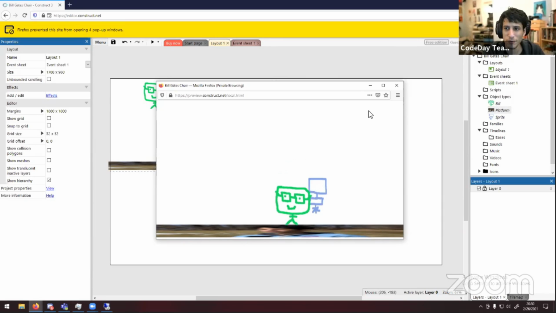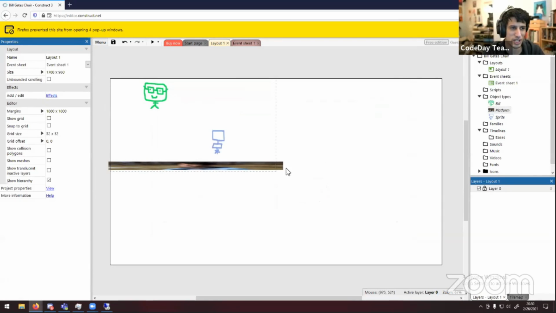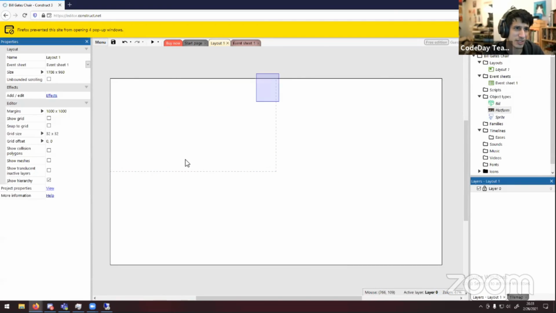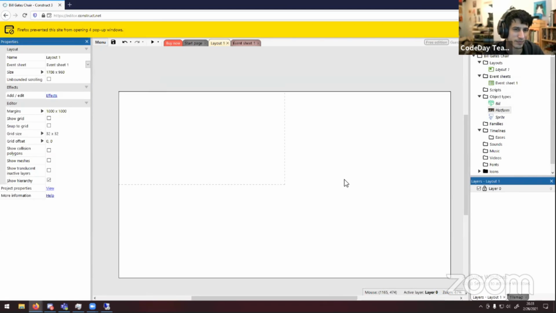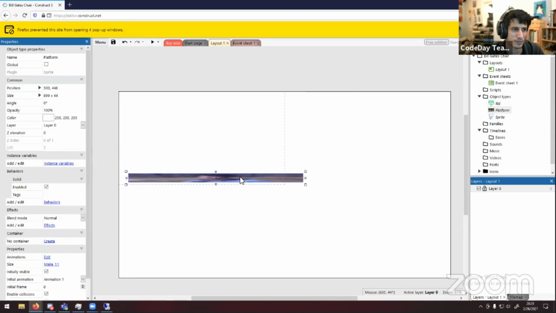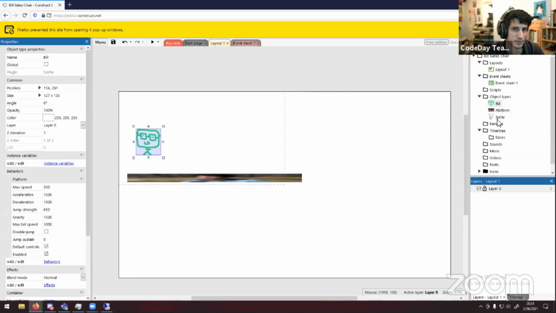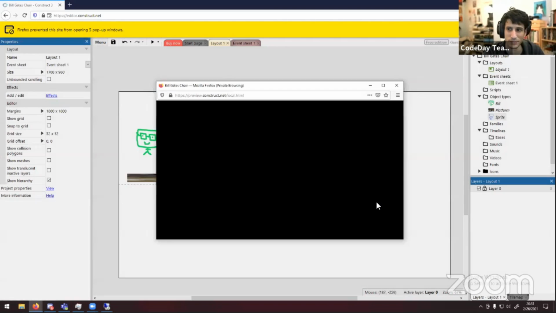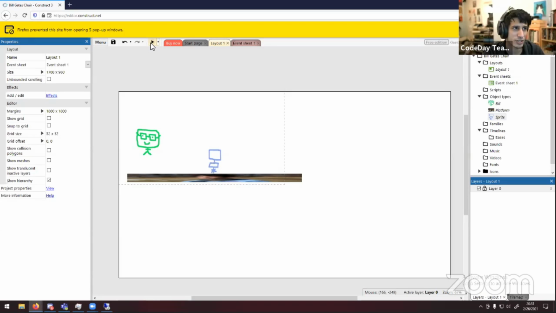Now, someone asked in chat, if it's just white for you when it opens the player. Make sure that everything is on the screen and that it's inside of this dotted line here. The dotted line is kind of the default starting view. So we'll just drag everything out. There's our chair, and we'll hit play. To play, all you need to do is hit play up here. So just this triangle button right up here is what you want to click.